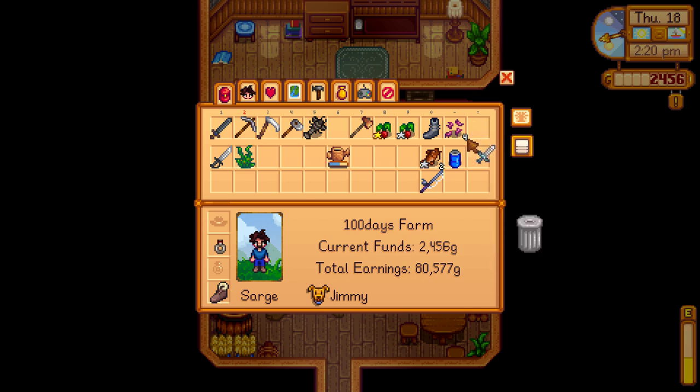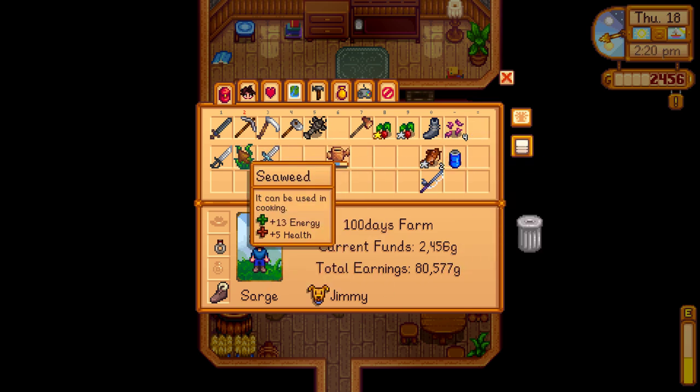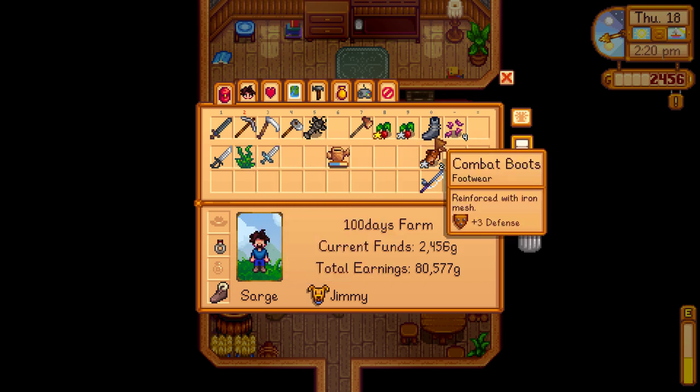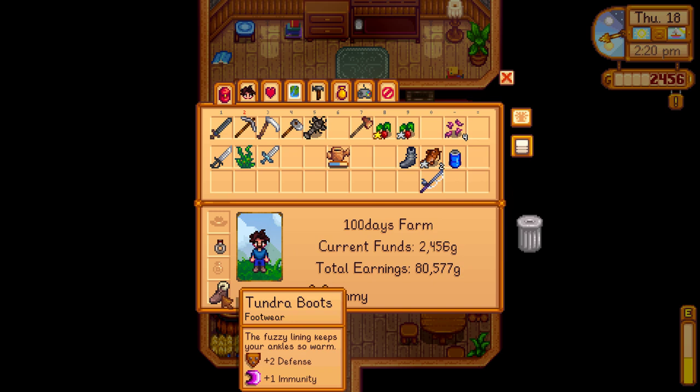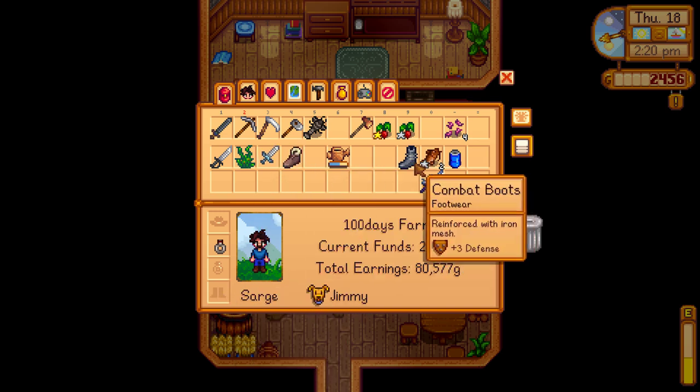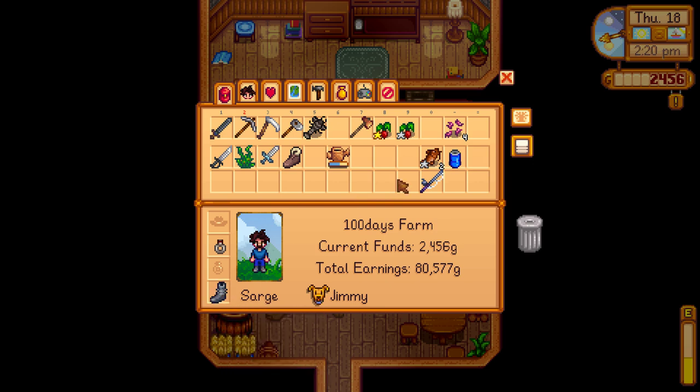I don't know what this crystal dagger does. I don't like it. I don't want to use it anymore. I want to put these boots on. 3 defense. These tundra boots gave me 2 defense. I don't know what immunity does either. Oh well, I have these now.